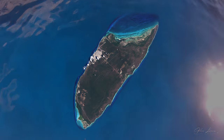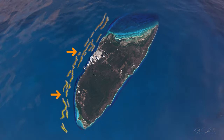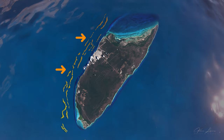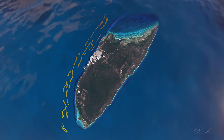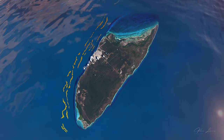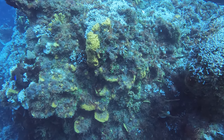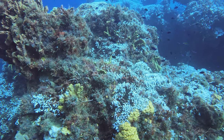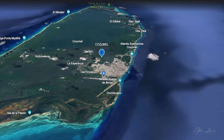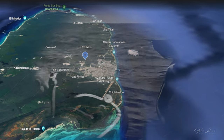Cozumel is home to the Western Hemisphere's largest reef system, stretching for approximately 30 miles along the western coast of Cozumel. The reef system is part of the second largest barrier reef in the world, second only to the Great Barrier Reef in Australia. Its strategic location within the warm, nutrient-rich waters of the Caribbean provides an ideal environment for the growth and sustenance of a remarkable variety of marine life. The topography of the island is mostly flat, with its highest point being 45 feet above sea level.